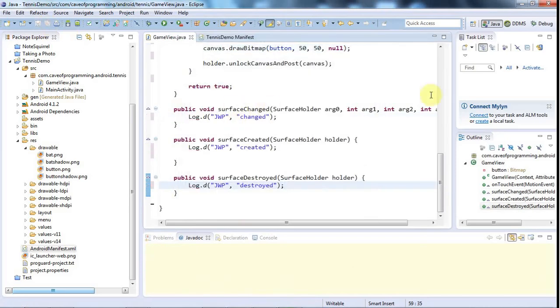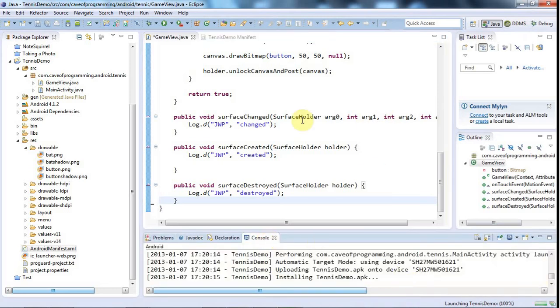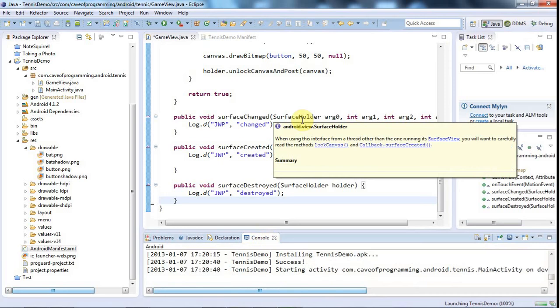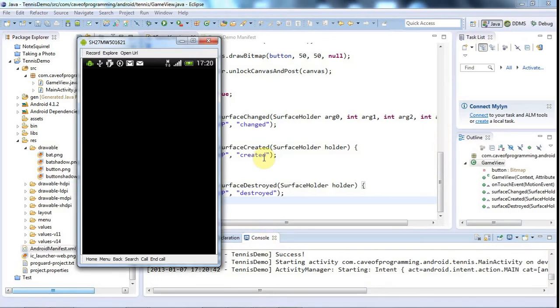android.util.Log import. And I hope this works, because I often find the debug stops working and I have to restart Eclipse to get it to work again. And I think once I actually had to restart my computer to get it to work again, but that seems quite incredible, and maybe I imagined it, but let's take a look. If we check the console here, it's installing, and when it installs, I just want to show you when these methods get called, so you'll understand what they do, and it's pretty straightforward.